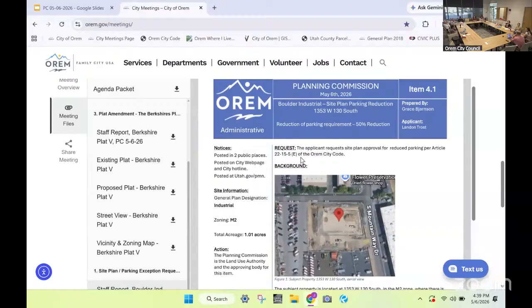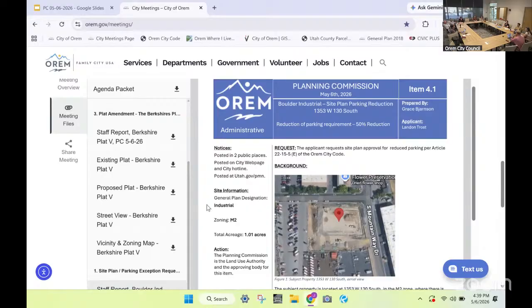And then under the background statement, so all this sidebar stuff, this just tells you that we've noticed it. The notice requirements are different in some cases, and we just like that for our records too. Some of this is just for posterity really, so that you can upload it into our systems for 15 years, what happened here, good for them too. We did notice it. These are the notices that went out, et cetera, et cetera.